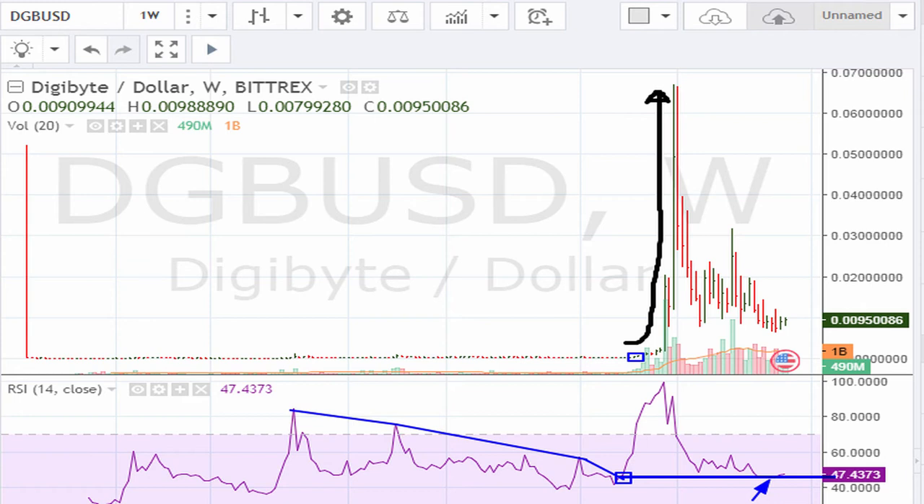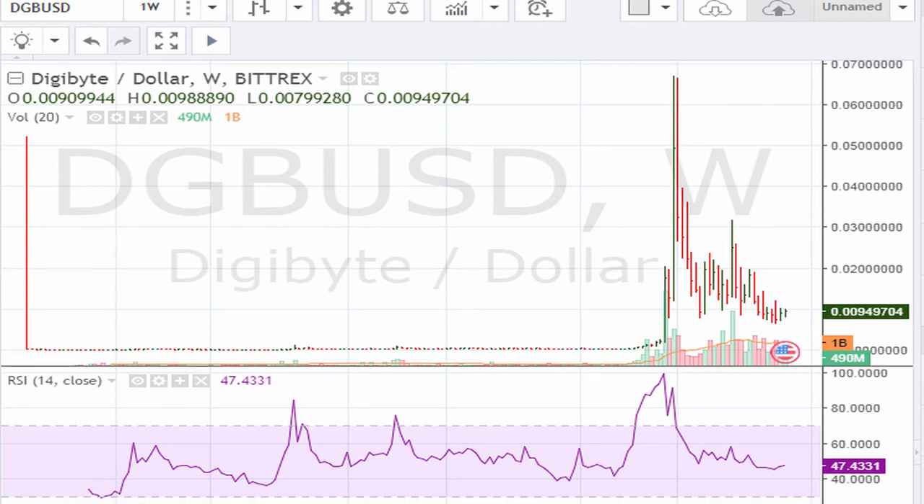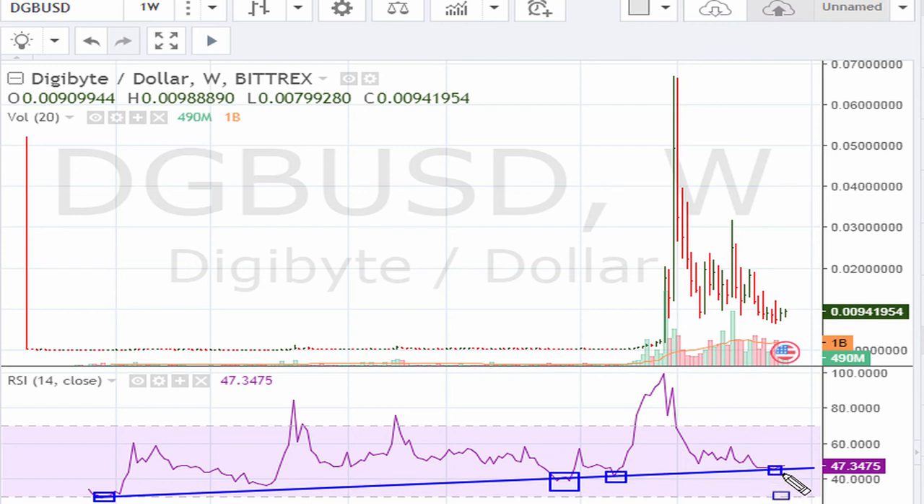There's also another line connecting RSI lows — connecting the lows from here — and you can see it connects to all the major lows, including this double bottom and this low. It is also holding right now. In other words, if you're looking for a digital currency that has come off the highs and could rebound, and probably make an attempt to attack recent highs, take a look at DG versus the dollar.